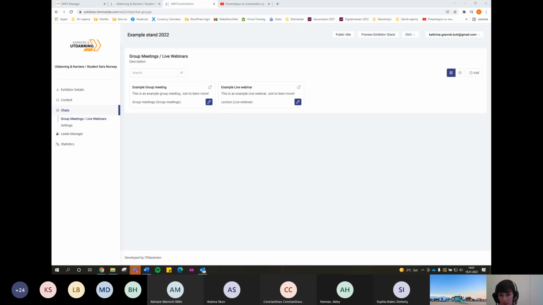Now I'm sure there's some questions about this. Let's see here. Okay, there's some questions about chat here. How do we control the chat area the day of the event? Is it from the back office account or the public site?